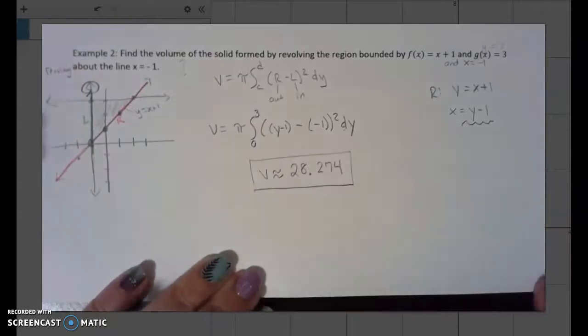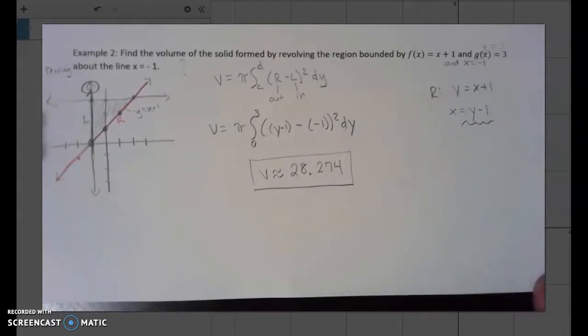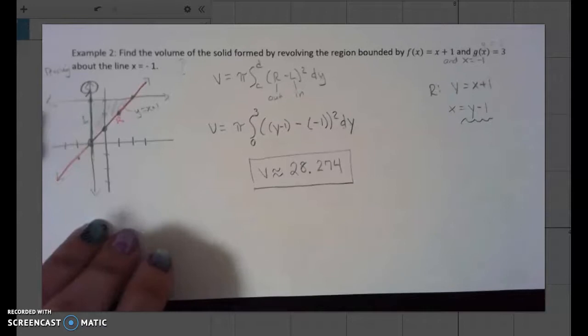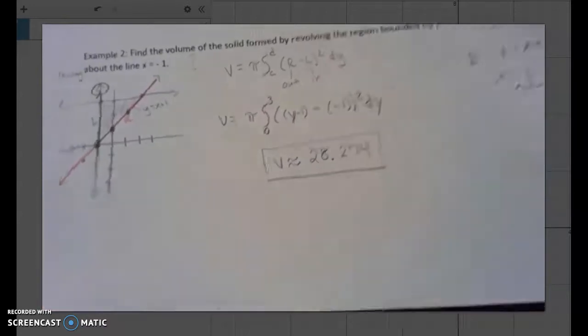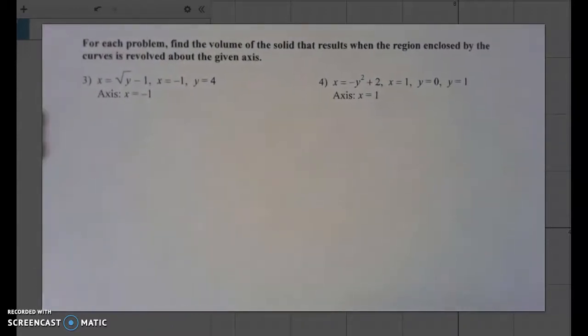Okay? Alright, now I am going to jump over to our practice problems. There are 4 of them. I'm going to do one of them with you, just so you can see the slight difference in the information that's given in the problem. Okay, so I am actually going to look at number 3 with you. So these are from our practice that go with this lesson.